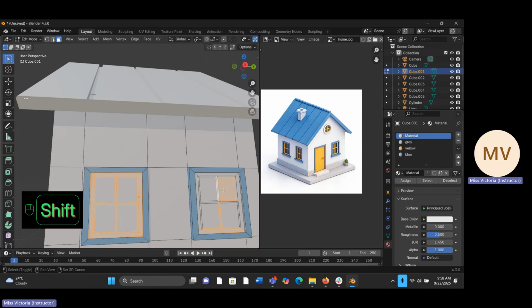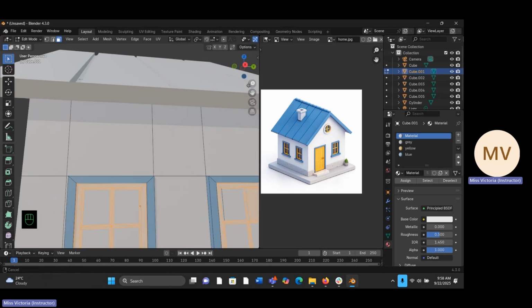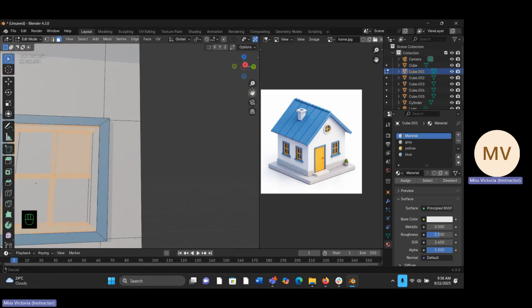Let me zoom this in a bit to ensure I pick everything.